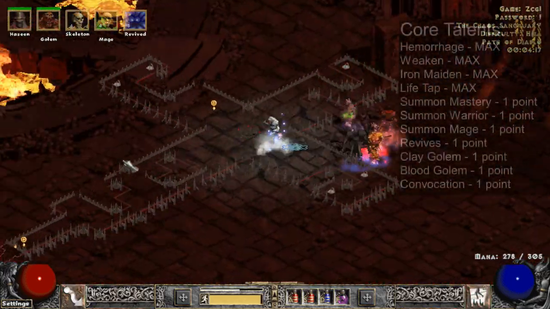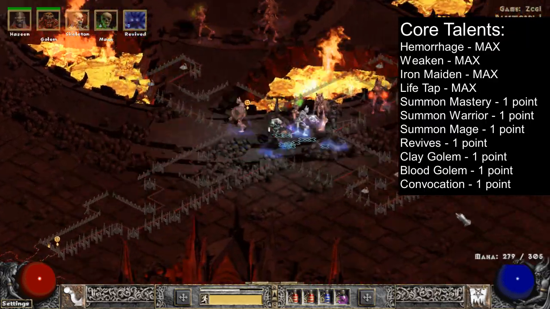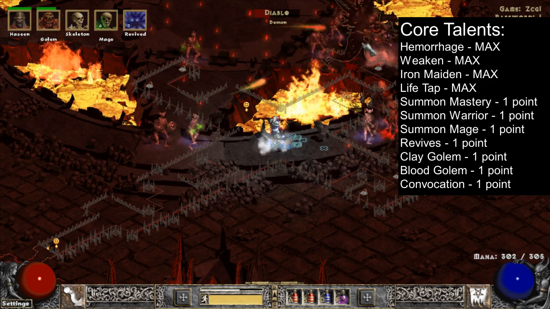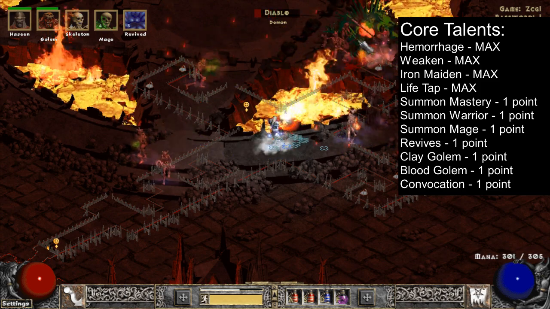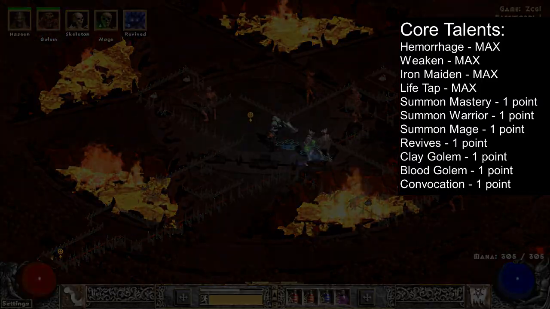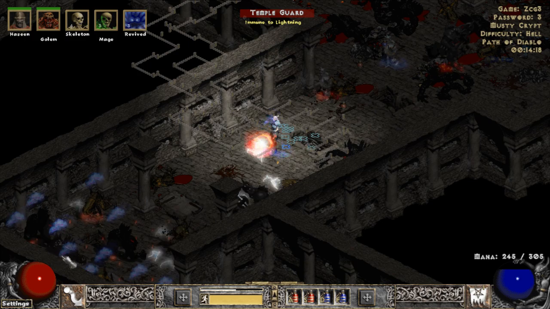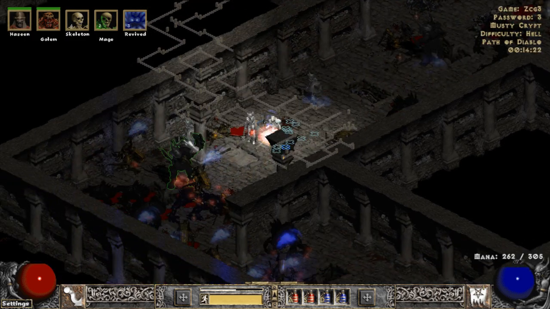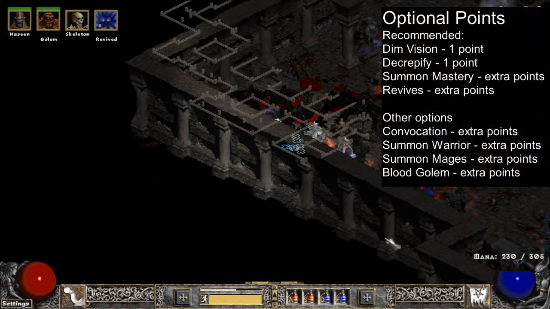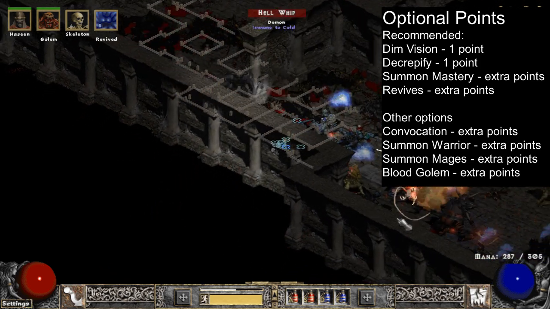The core talent points of this build: we max out Hemorrhage, we max out Weaken, we max out Iron Maiden, and we max out Life Tap. In the summoning tree, we put a point into Summon Skeleton, Summon Skeletal Mages, Revives, 1 point into Blood Golem, 1 point into Summon Mastery, and 1 point into Convocation. Once you have these points established, you will have 23 points left over at level 99. I would highly recommend putting a point into Dim Vision and Decrepify.